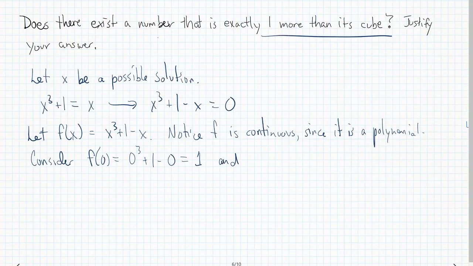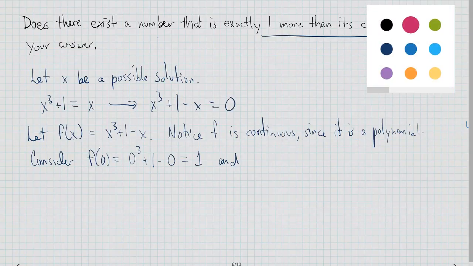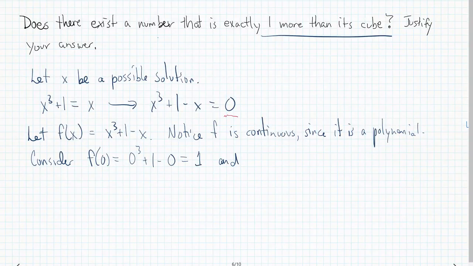Now we need a number, if things are to work out and give us this 0 as a solution. When I'm referring to 0, I'm referring to this 0. And actually, just to make sure, I'll change this just slightly. I don't want you to get confused on the zeros, and it wasn't necessary for me to use that number. So I'll plug in negative 1. So if we go negative 1 cubed plus 1 minus a negative 1, what do we get? So you'll get negative 1 plus 1, which is 0, then minus a negative 1, which is positive 1 as well. Alright, so this will do the trick for us and still get us at the answer.